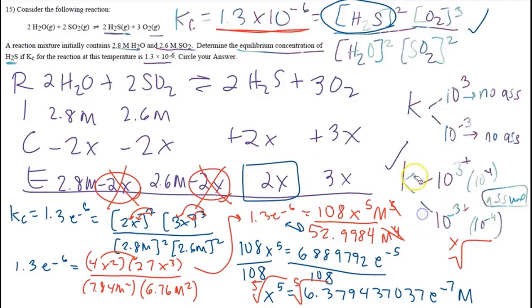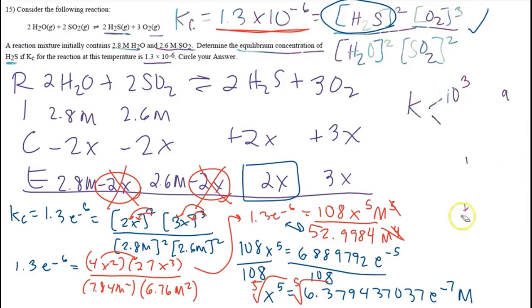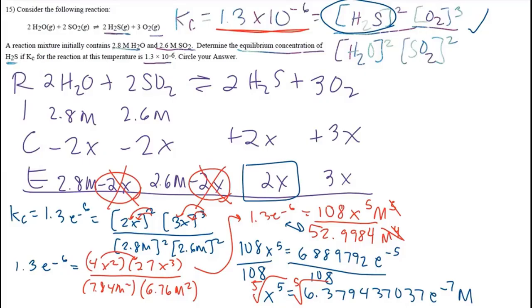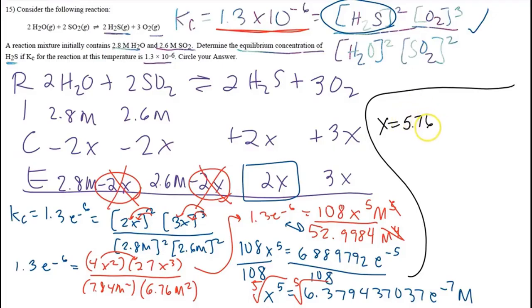Let me go ahead and erase all this so we can go ahead and get our number. Now for this on the exam, if you still have issues with your calculator, you need to speak up. That's something I'm willing to help with because that's a nightmare, okay? That's a complete nightmare, so please speak up for that. Once I take the fifth root of this number, I get x is equal to 5.76708, okay?